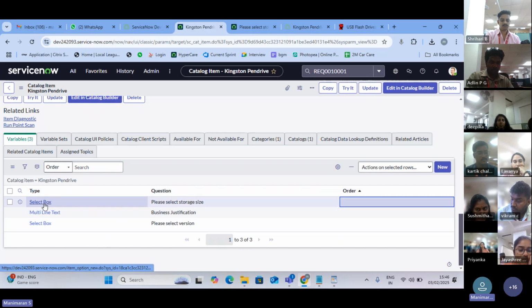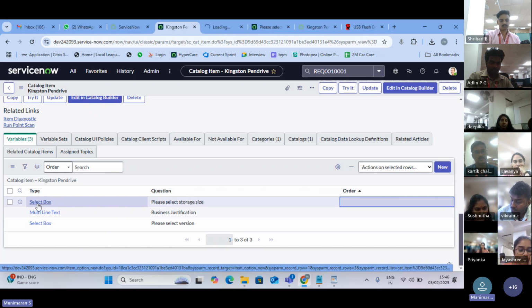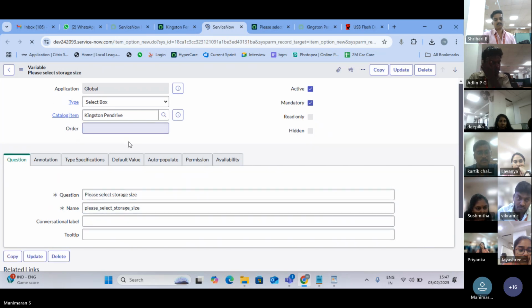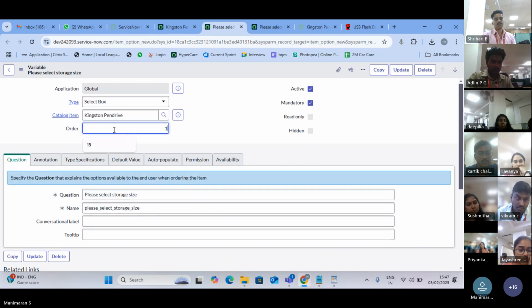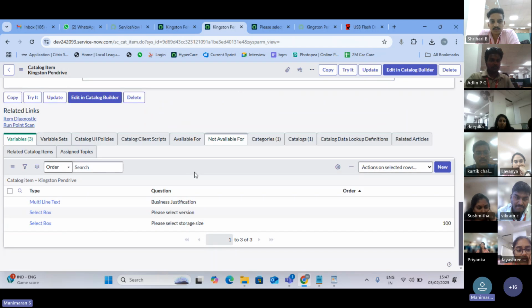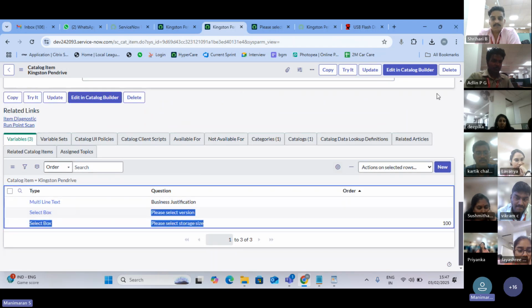We can do this by clicking Control plus click, and it will open a new tab. We can provide the order field, 100, update. We can do that, or else this is a list view of the variables.